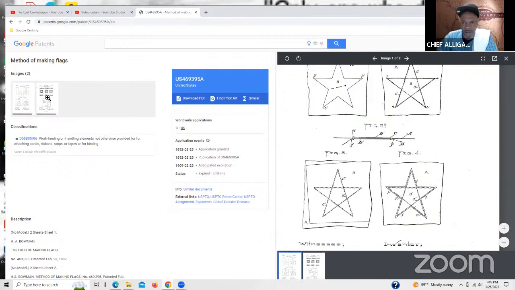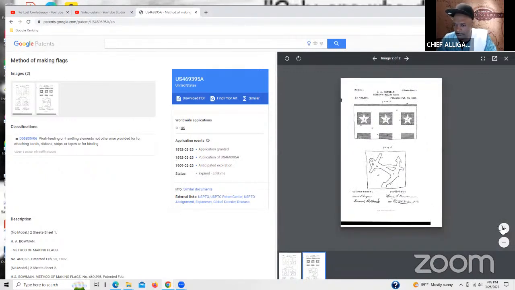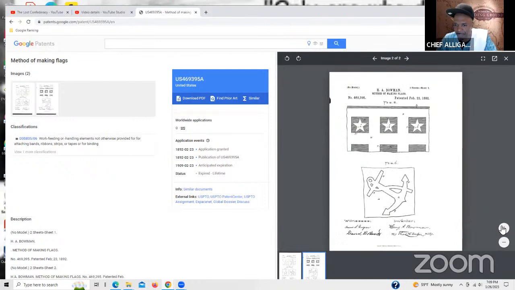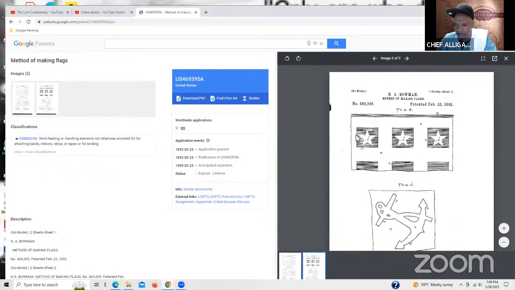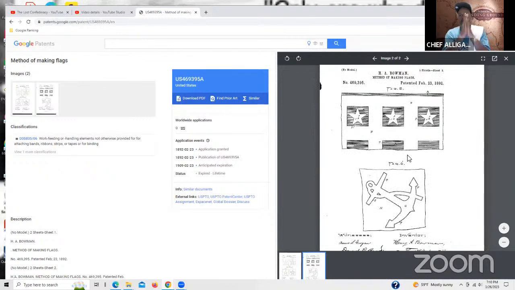And then I'm going to click on his second image for the invention, where he's showing how those stars will be perfectly in order on both sides of the flag. And then he even came up with this symbol as well as an invention. So he sped up the process for people making flags. He created a cost-efficient way for flags to be made and for them to be even on both sides of the flag. That's today's American inventor.